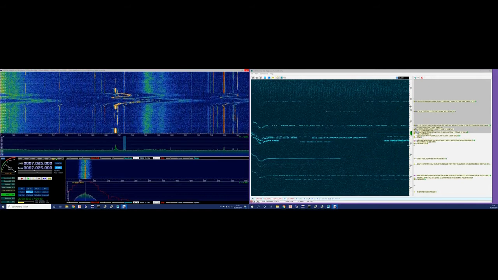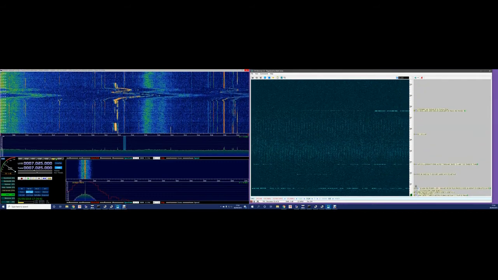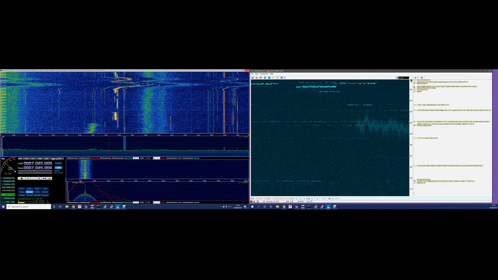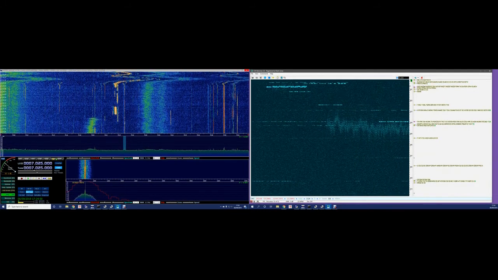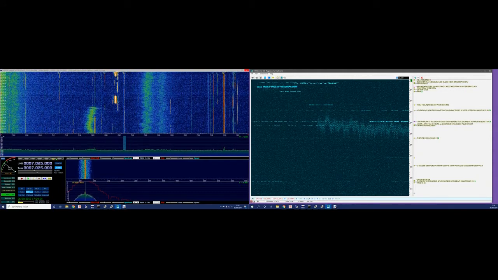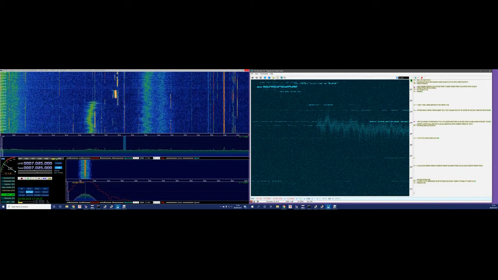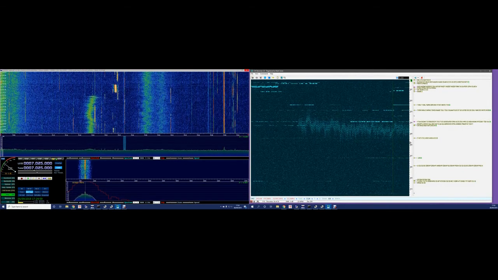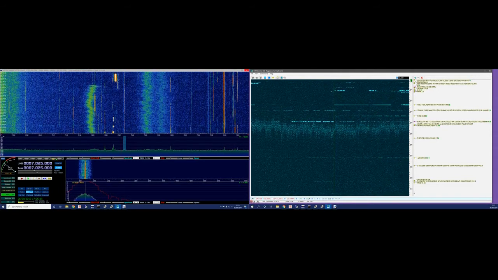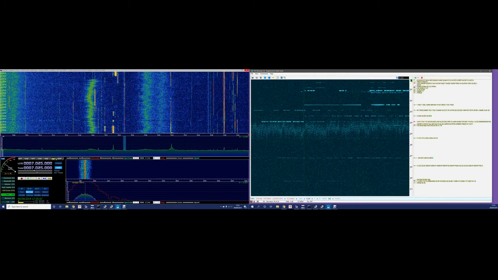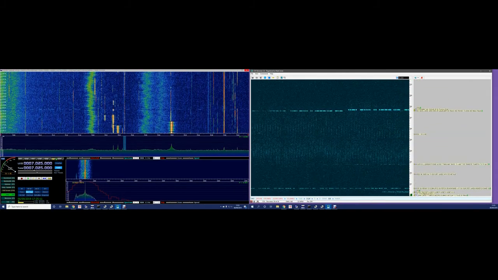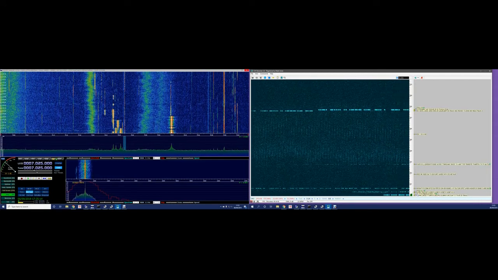Now, if anybody knows how to zoom this window, I'd be very interested, because currently I have to scroll up and down. The bottom is the lower frequency, so the left-hand side of this, and the top. So you can quite clearly see that that mess there is this stuff here. I stopped it then by accident, I apologise, but this line here you can see is this here. So we've got from around here somewhere, all the way up past this big splodge to this very strong signal here.